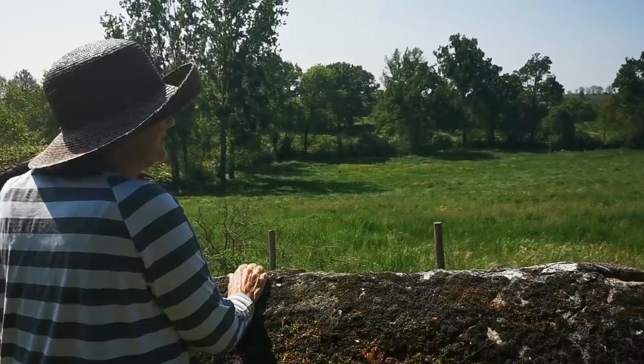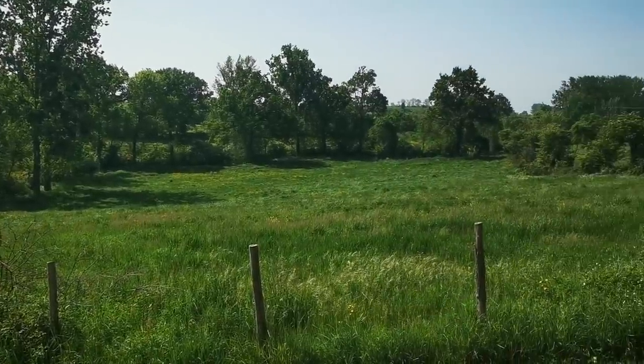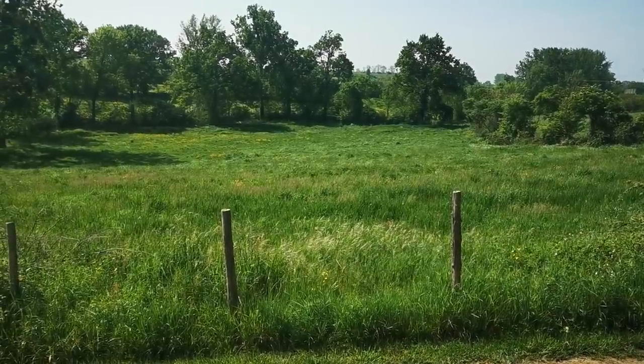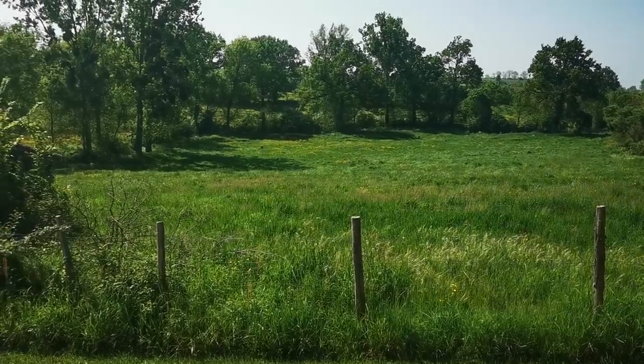Still no cows. Grass is getting long. Apparently the farm's been sold. We think there should be new owners there in July. So we're hoping they get some new cows, or moved cows.